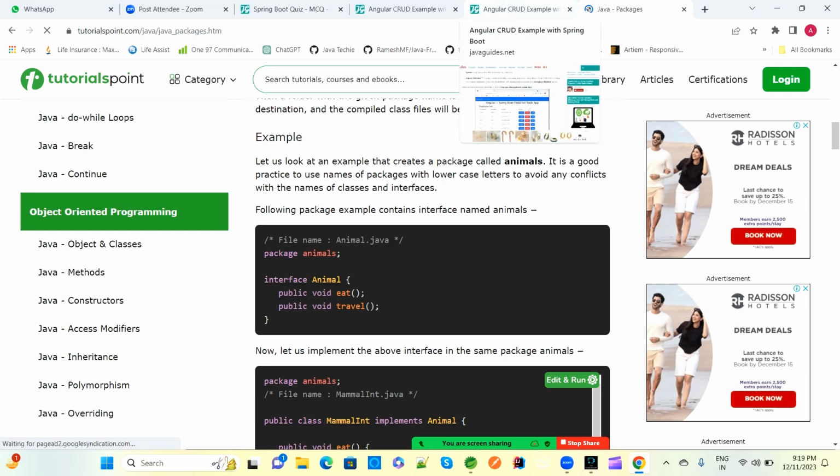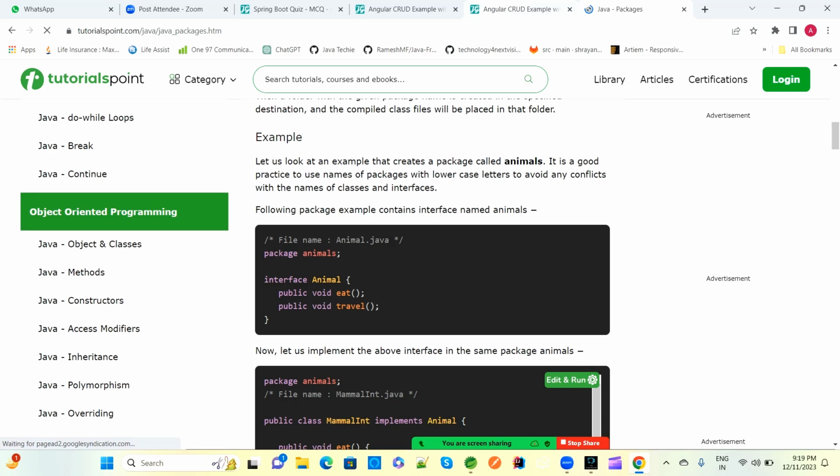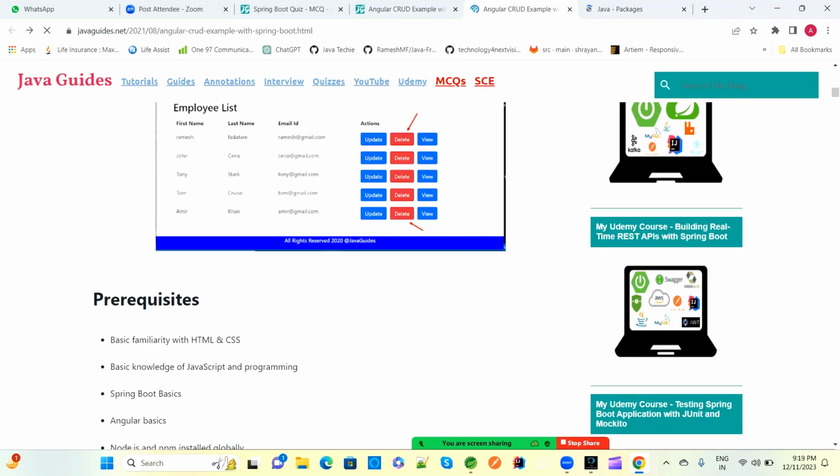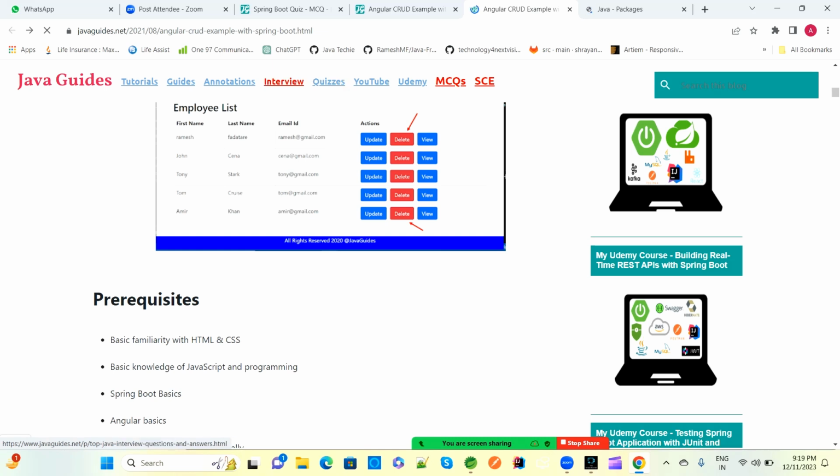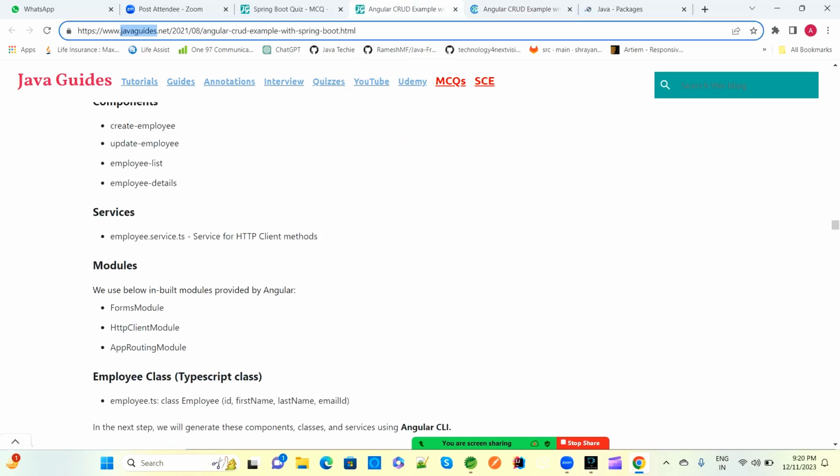And if you want to see where we use all these concepts in real time, just go to Java Guide. In Java Guide you can go to the full stack module, and if you want Node, React and all, you have to click on that particular one. If you want Angular, then you have to click the Angular part from the full stack, and then see what we are using in Java and all. So we'll continue tomorrow, with the remaining things of the package, whatever is left from there.